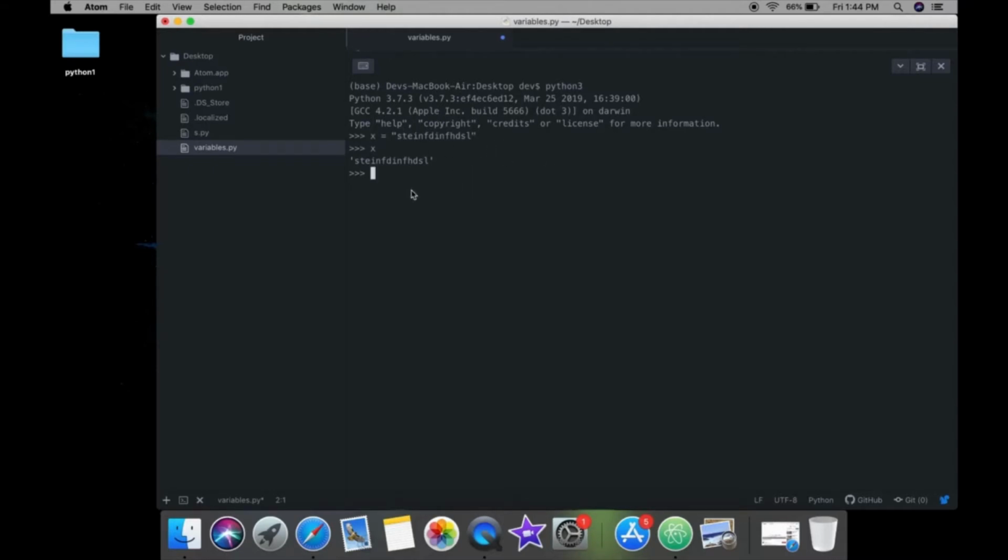That is where the collection data types come into the role. In Python we have two basic data types, the numbers and the strings. And if we talk about the collection data types, then we have various data types like list, sets, dictionaries and tuples.